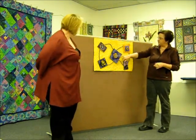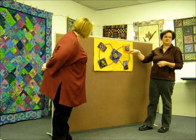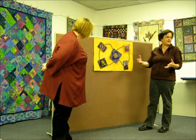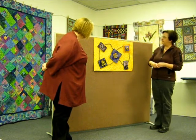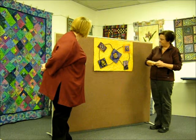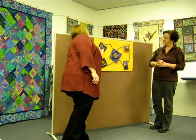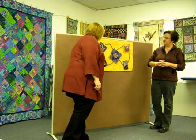And there's actually paper in here. These beads are from my mother-in-law's jewelry that I had gotten after she passed away. So I just love it. Okay. Anything else you want to say? No? Okay. Are these just tacked on? Yes, they're sewn on. Okay.